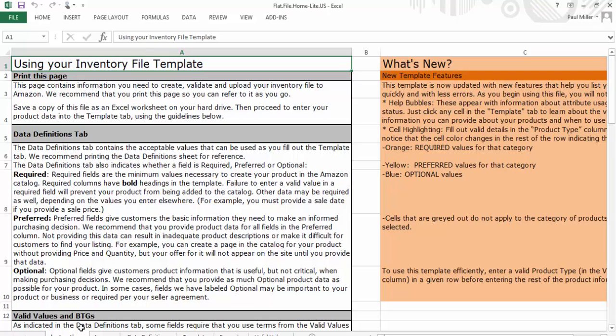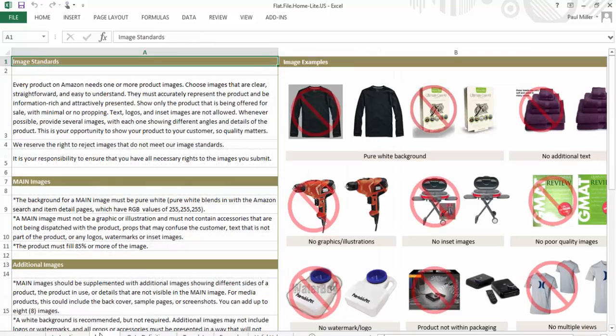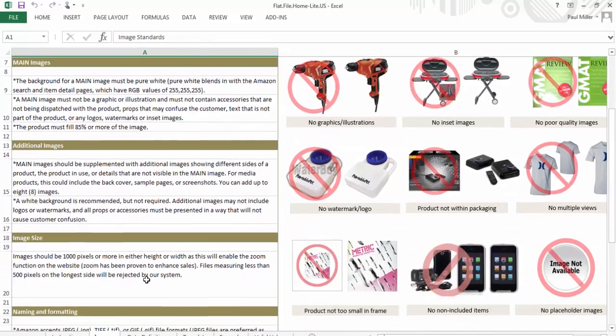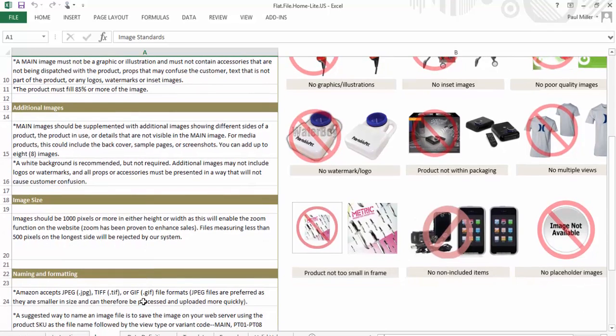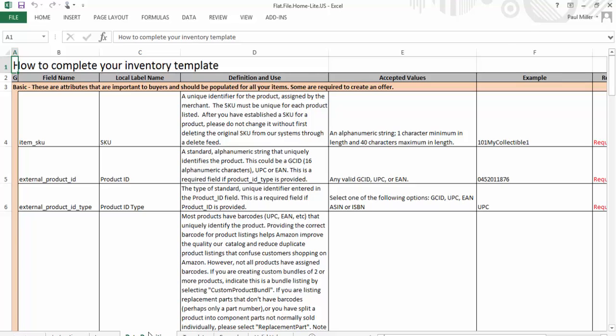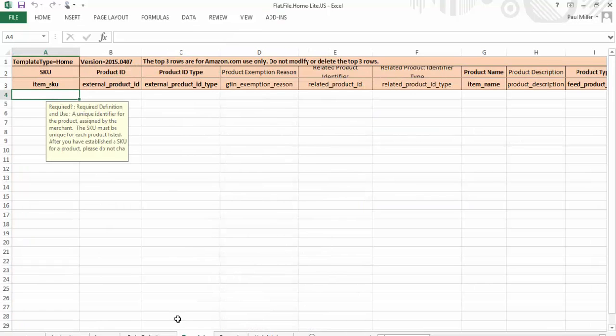The second tab there is images, and it tells you something about how to prepare your images for your listing. The next tab is data definitions, and those are simply an explanation of what goes in the particular fields. The next tab is template, and that is the actual spreadsheet that we'll be putting your data into.